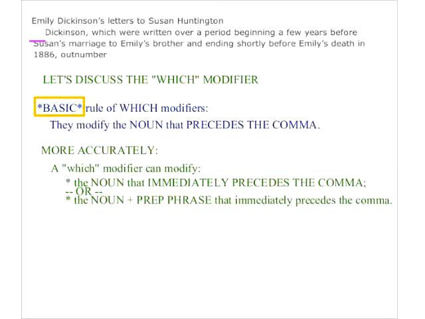If anybody here doesn't know what a prepositional phrase is, then please type that in the text box and we'll cover that real quickly. Otherwise, we'll continue. So in this case, what we're modifying is Emily Dickinson's letters is the noun, and to Susan Huntington Dickinson is a prepositional phrase. So let's write that out here just to make sure we can graph this. Emily Dickinson's letters to Susan Huntington Dickinson, which were written.